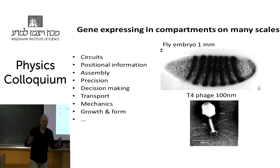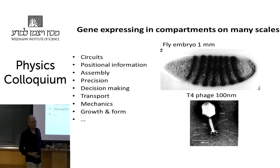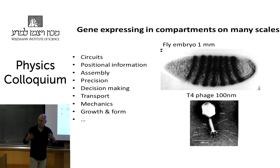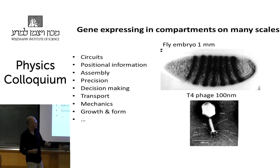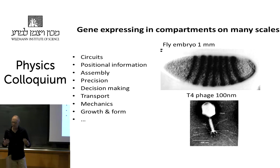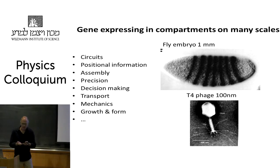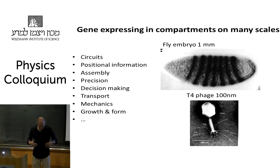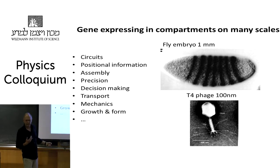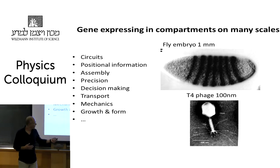These are some of my favorite examples of what biology can do. On many scales, gene expression occurs in compartments. On a large scale, this is a multicellular organism — the developing embryo — and what you see here are patterns in space. These stripes are genes expressed specifically at designated locations. There's an underlying program, a circuit, communication between cells, transport, and decisions are made — all autonomous and highly precise. This is the magic of development. On a much smaller scale, this is a phage — a virus called T4 — at a scale of about 100 nanometers. It's a virus that infects bacteria, composed of a few dozen different proteins, all the DNA packaged inside — a masterpiece of assembly. Within 20 minutes of infection, there are 300 copies of this.